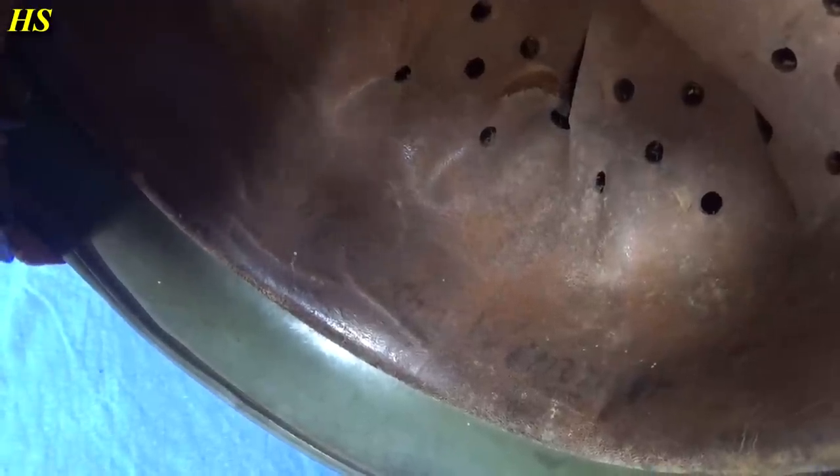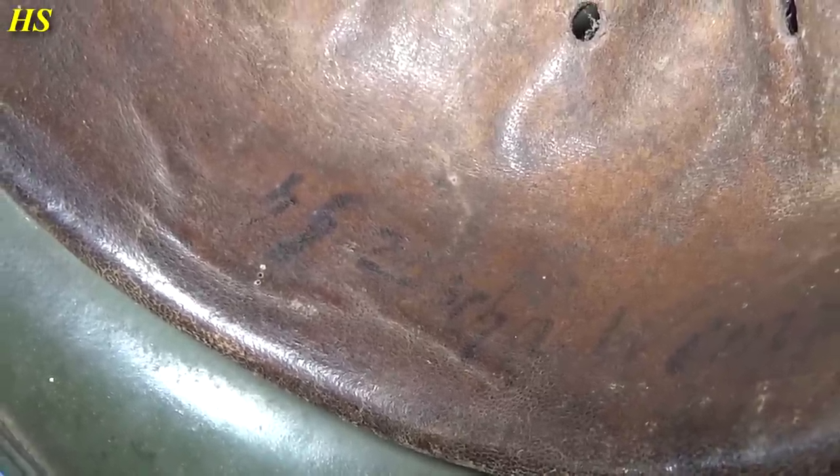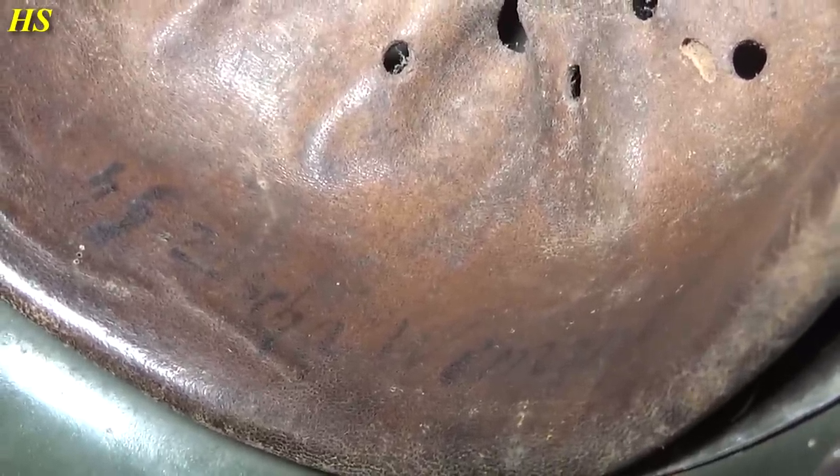Right there on the front, it has a name in the leather. It says SS Unterscharf Wimmer. So that means SS Unterscharführer Wimmer. And Unterscharführer is an SS rank. And then it says Wimmer, which is the name of the owner of the helmet.